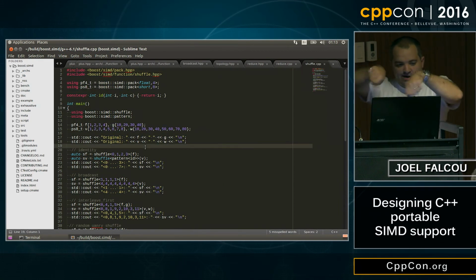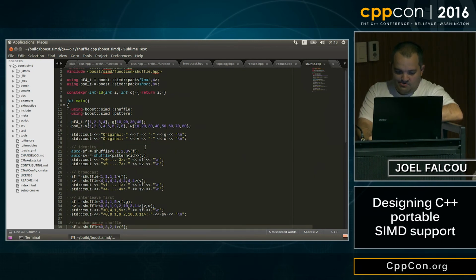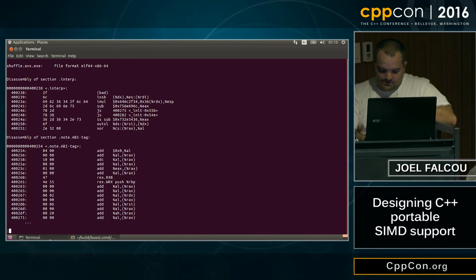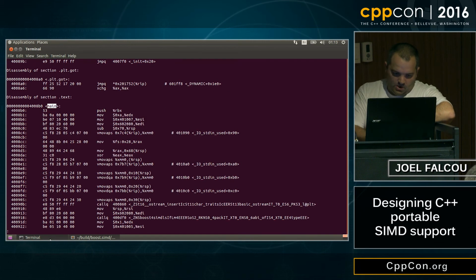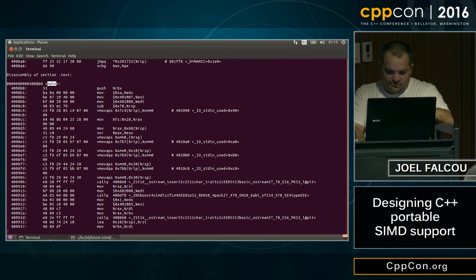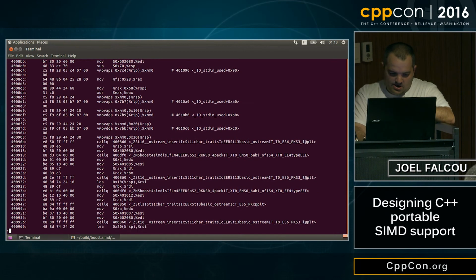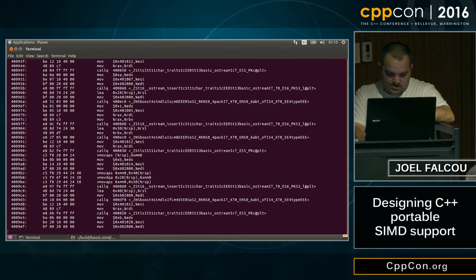Test. So basically we fill out some vectors and we call some shuffling on them: identity, broadcast, interleave, and some random shuffle. Well, even the name is random actually. So let's have a look at how it ends up. Okay, so we fill out the vectors. This is a place where there's a first shuffle, which is actually no shuffle at all, so we just move APS stuff. At some point, I do a broadcast.